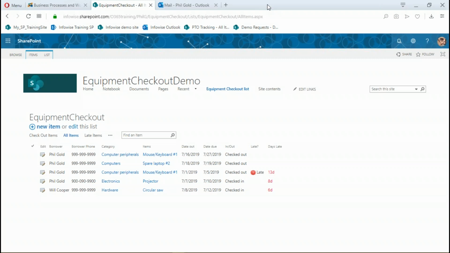I wanted to be able to identify what kind of equipment it was. And I was thinking, there's probably categories of equipment, and then there's specific information. So I want to be able to link those somehow. I needed a date out. I needed a date back. And I wanted to record the status if things were checked in or checked out.